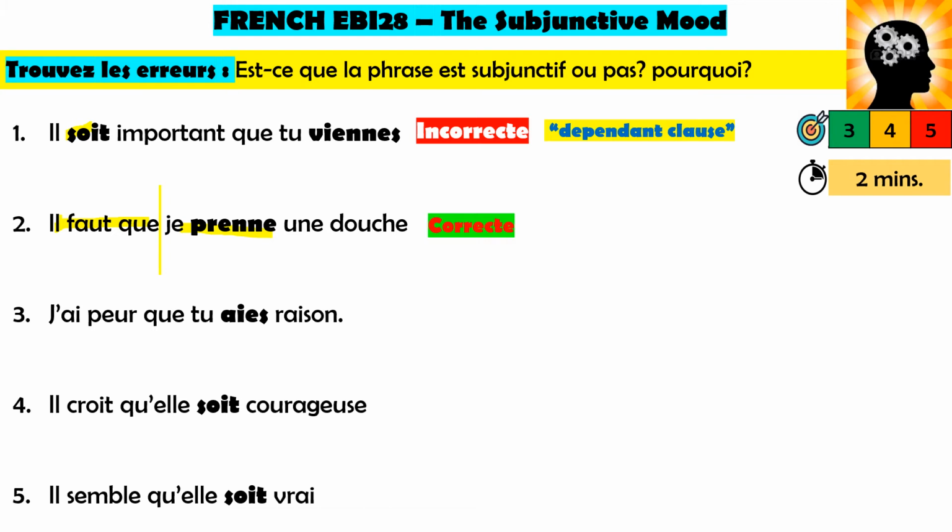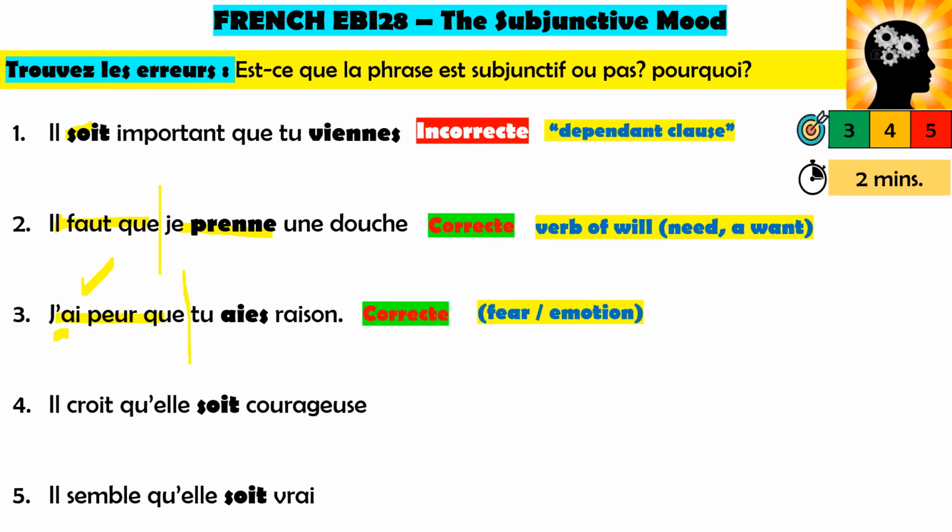Alors, numéro 3, j'ai peur que tu aies raison. All right, let's go through our 2 checklists. First off, is it in the dependent clause after the que? This isn't in the subjunctive, so that's right. There we go. And then we know this changes to ai raison. So does j'ai peur que trigger the subjunctive mood? J'ai peur que, I reckon that's an extreme emotion. I'm afraid you're right. So this one, c'est correct, voila, because it's a fear or emotion. So 2 down, 2 correct.